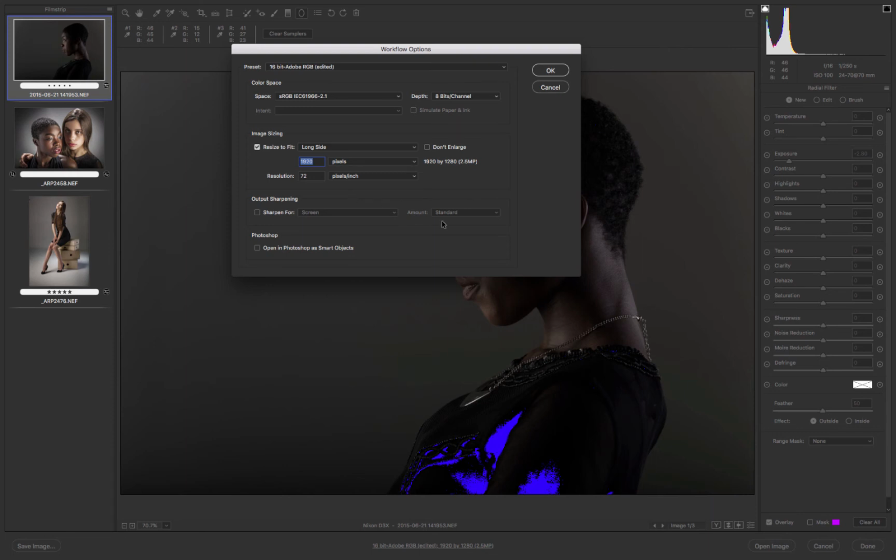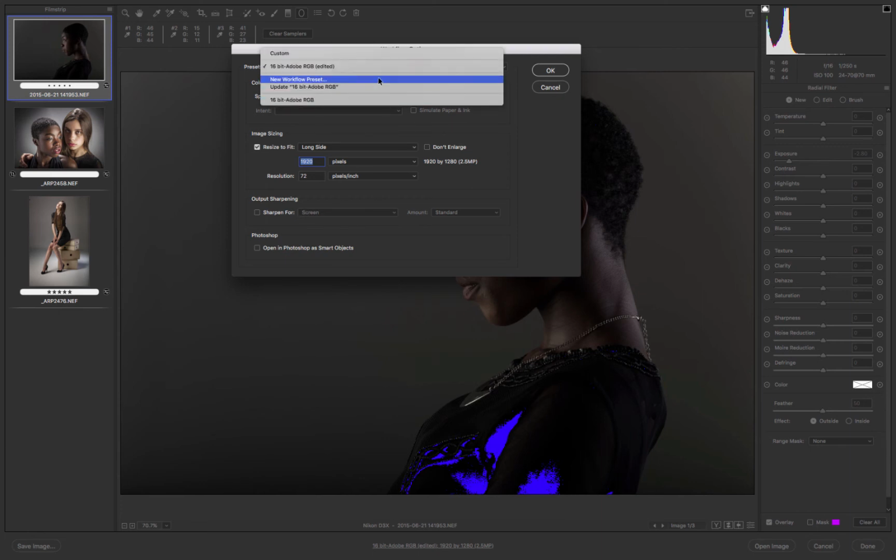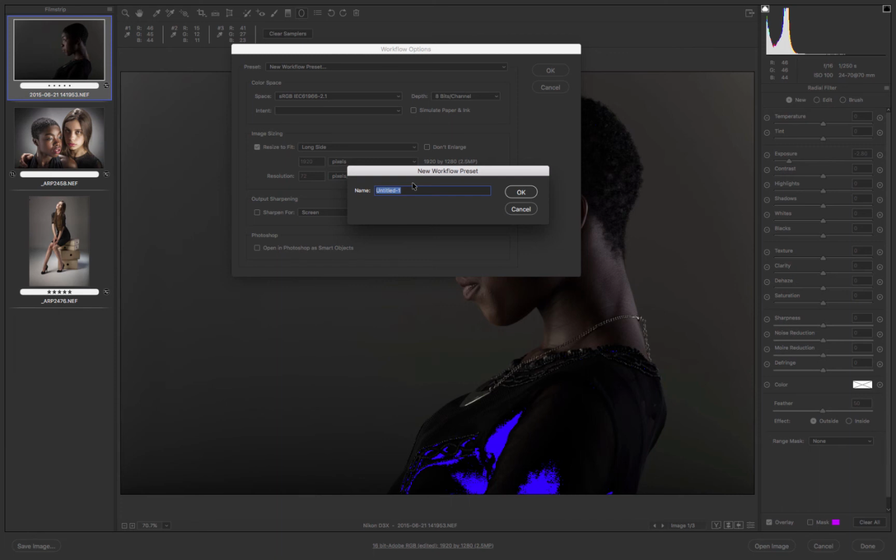Any sharpening, choice is yours. I would sharpen right here and here. I'm not going to sharpen in here. And now I can say, hey, let's save this as a new workflow and call it 1920 pixels sRGB, so that I'll remember what I'm doing.